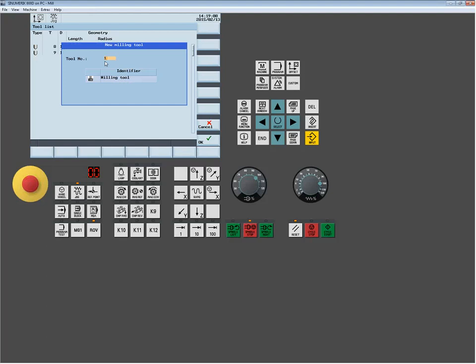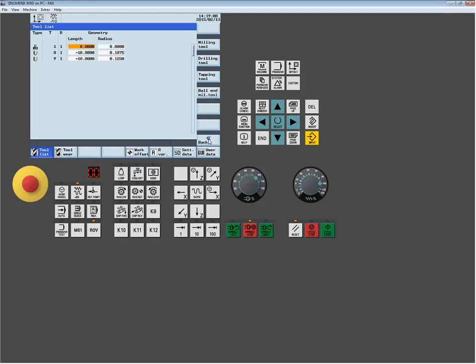Now this would probably be one of the first things you're going to see that's a blaring difference between the 808 and some of our more advanced controls like the 828 and 840. And that's the fact that in the 808, you only can assign tool numbers as names. When you get to some of the other controls, you can actually get a little more creative in your naming terminology. Once I've built the tool, I'm just going to assign some dummy offset to the length. Traditionally, this will get set by that tool length function we saw briefly earlier. When I want to set up my tools, it'll write to here.